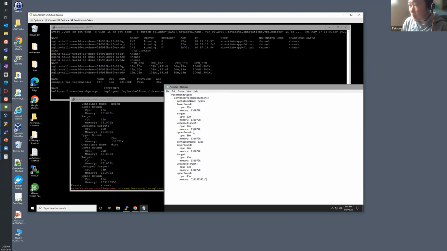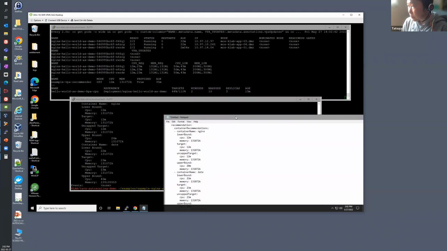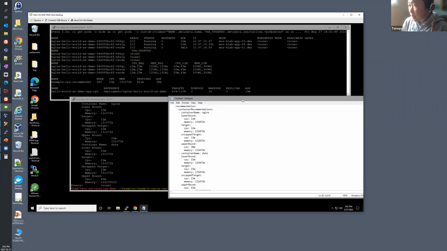So the VPA does not really catch the spikes. But the whole point of the VPA is getting a trend for the long-term period.